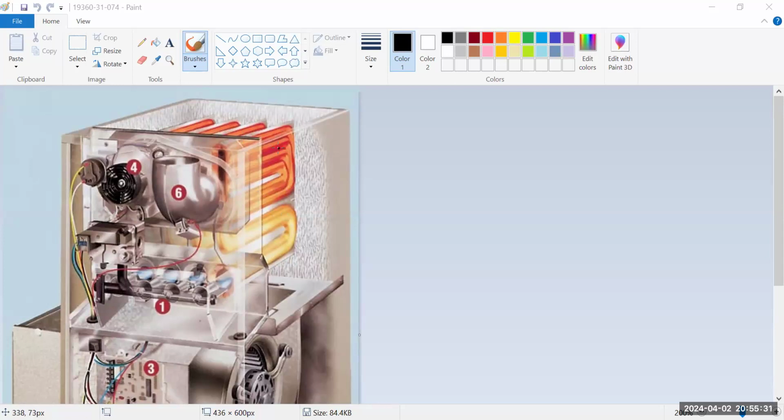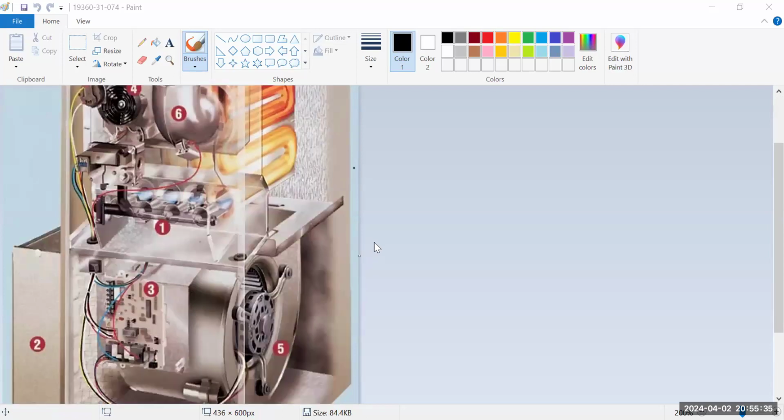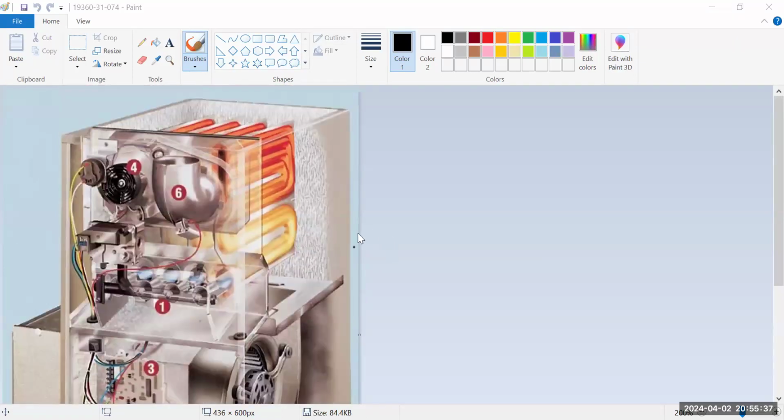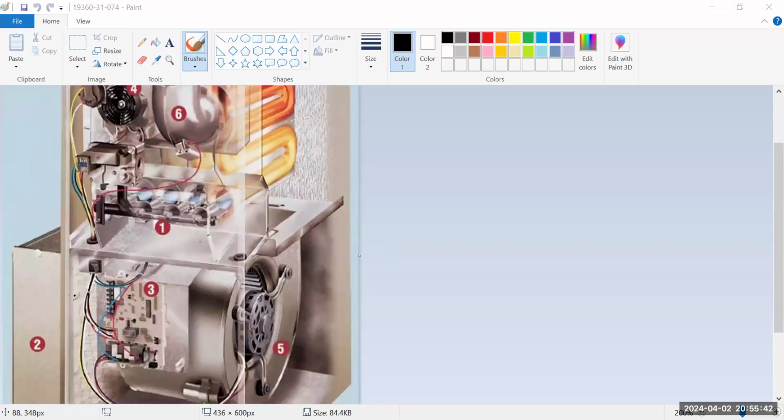What I do is I buy this product called Heat, HEAT, and then I fire up the furnace and I spray that product in the blower airstream. I cannot spray it on the motor side. If I spray it on the motor side, I'm going to short out the motor. I spray it on the opposite side of the blower motor. So the scroll cage picks up this product, it blows it across the heat exchanger.